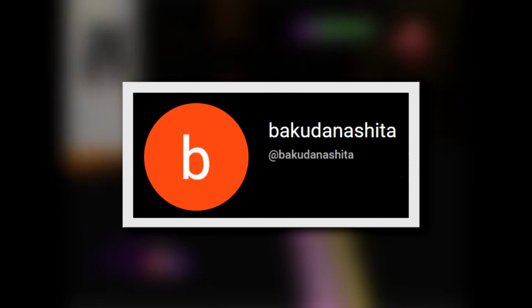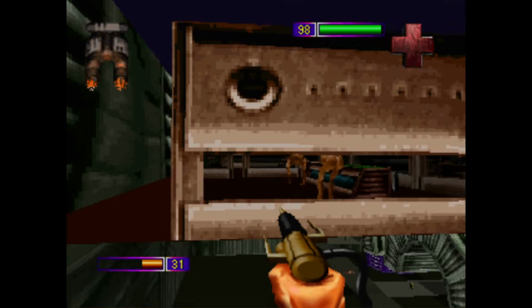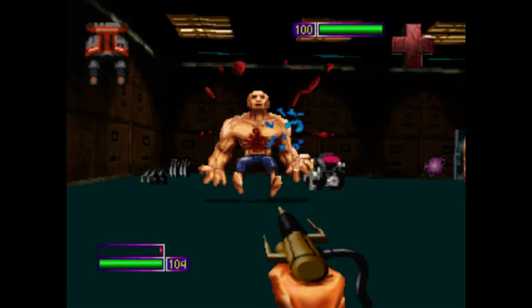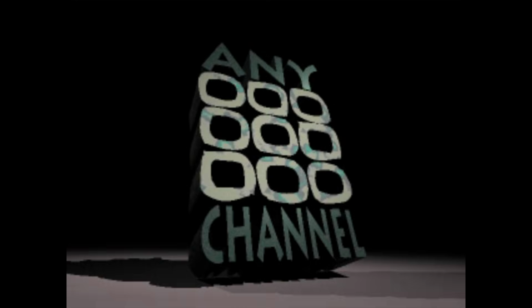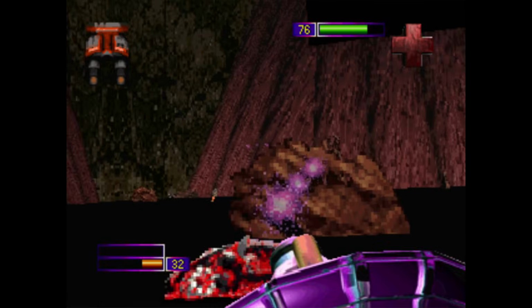falls nicely into two of my favorite categories: console-exclusive first-person shooters and ports of Trilogy games that made it over to the PlayStation. That's right, PO'd here originally launched on the Trilogy all the way back in 1995. This game was the product of an American dev studio by the name of Any Channel, a company with pretty much no footprint online whatsoever.